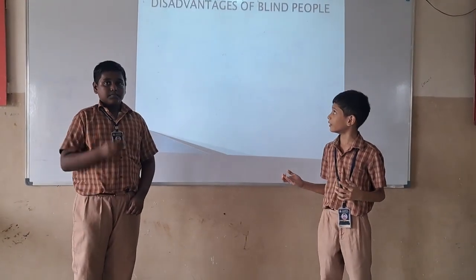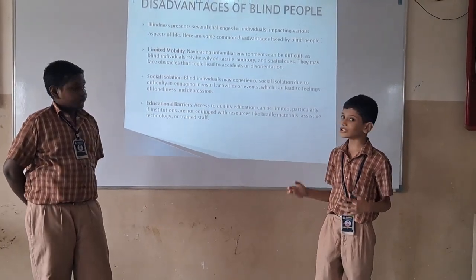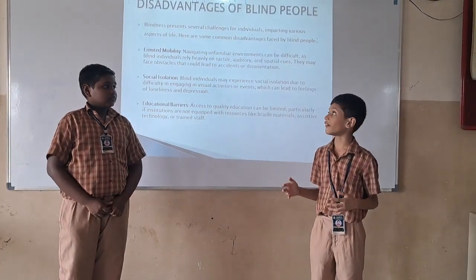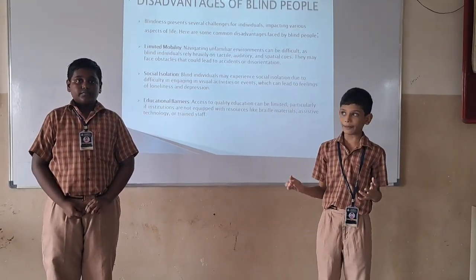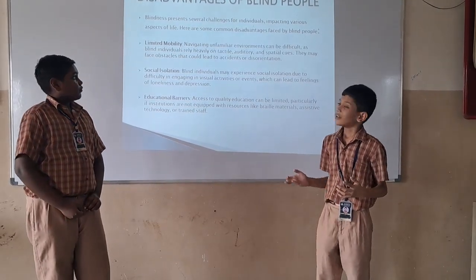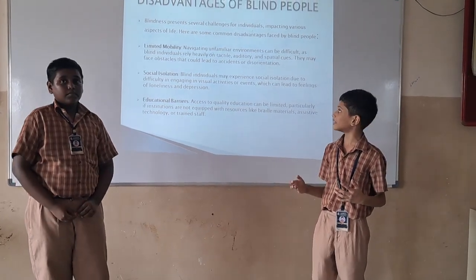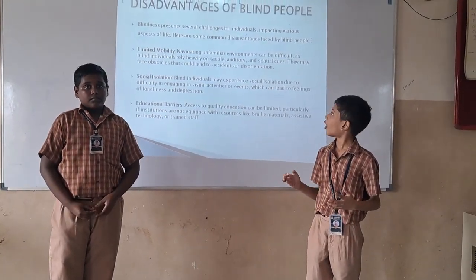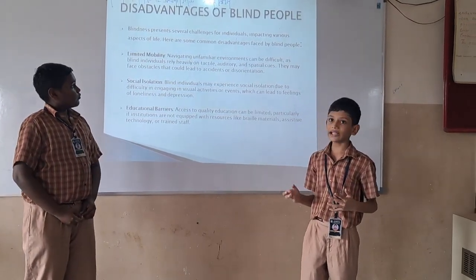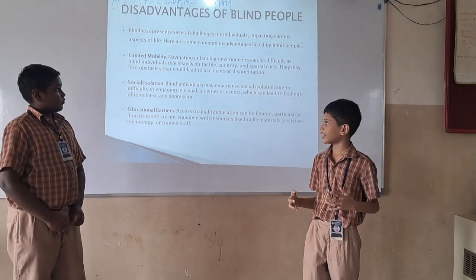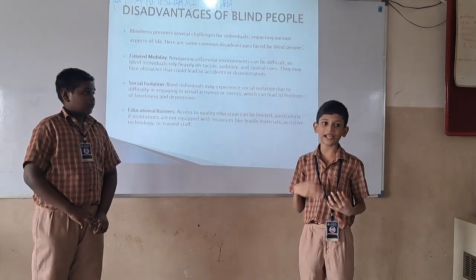Disadvantages of blind people. Blindness presents several challenges for individuals, impacting various aspects of life. Here are some common disadvantages faced by blind people. Limited mobility: navigating unfamiliar environments can be difficult as blind individuals rely heavily on tactile, auditory and spatial cues. They may face obstacles that could lead to accidents or disorientation. There are more, such as social isolation, educational barriers, etc.